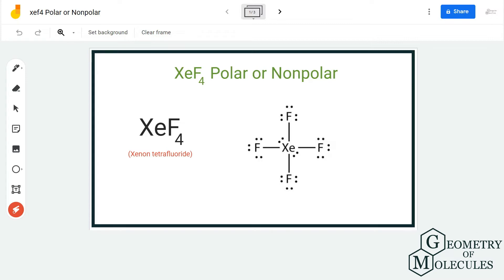We'll examine the arrangement of atoms and then check the electronegativities of atoms as well as check if there are any lone pairs on it. When you look at the Lewis structure of XeF4, it is somewhat like this.